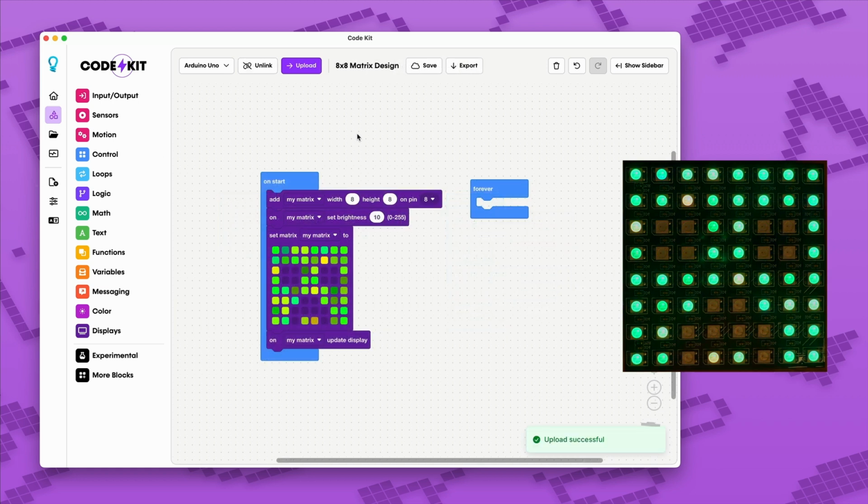And finally, to show you the sorts of things you can build with these blocks, I've just uploaded a cool little graphic to the display that I made by selecting each of the little colors in that graphic block. I hope these new blocks inspire you to be creative and explore different components. Let us know what you think. Try it out. It's available in CodeKit right now, and we will be improving these blocks in the future.